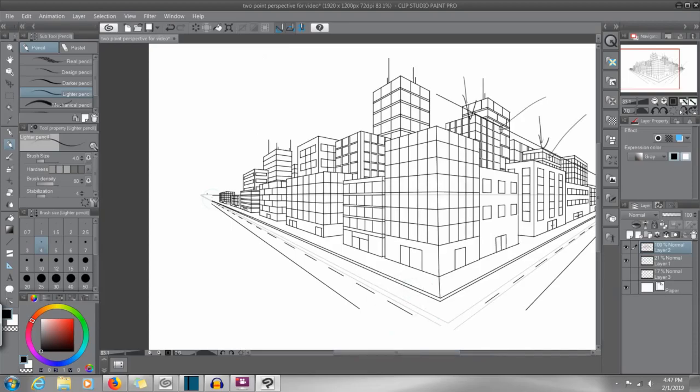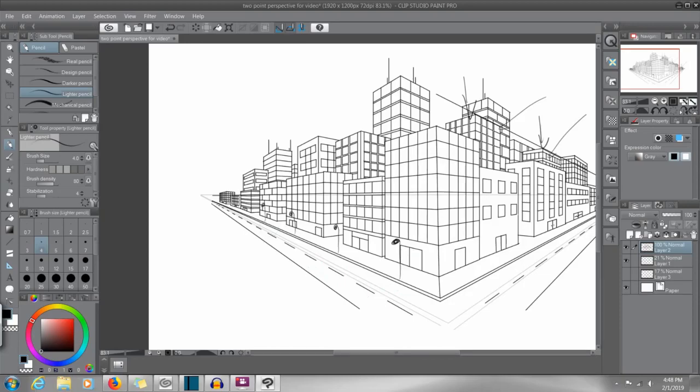So the next thing that I wanted to talk about was if you are putting up things that are equal distance from one another all the way to a vanishing point, there's a specific way that you want to do that. You don't want to just plot them evenly distributed. So in this case, I'm using street lights, and I'm using the lines that I already did as a guide. So I'm using 2 lines, and I'll put up another street light, 2 more lines, putting up a street light, 2 more lines, and so on and so forth.